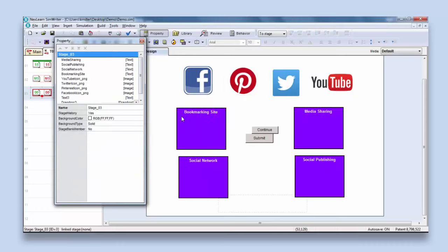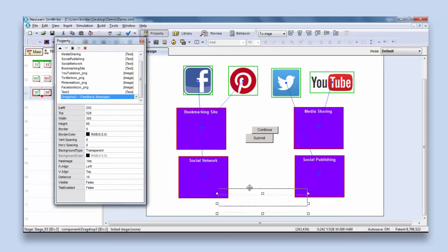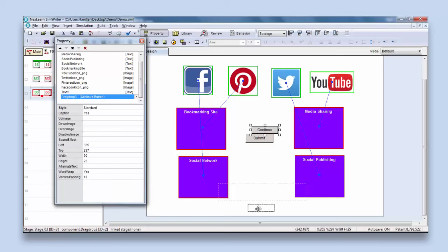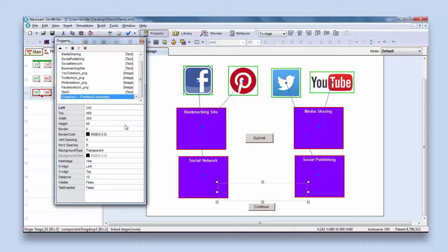Oh, that reminds me of one other thing I want to show you. Let's go ahead and bring him down here. And there's my button. Let's bring that down here as well. Like I said, it won't be pretty, but at least it's something that you can see the feedback.